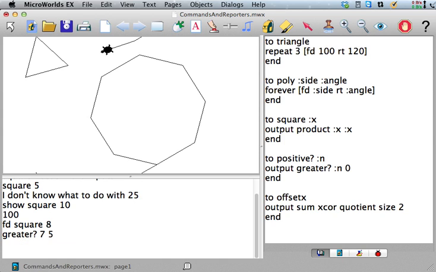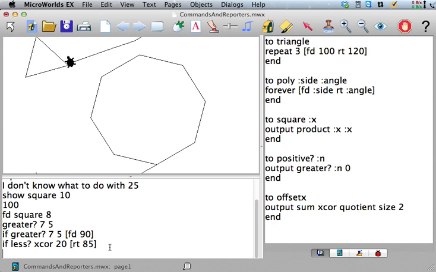But we can also use this as input. If 7 is greater than 5, then go forward 90, and that'll go forward 90 because that's true. 7 is greater than 5. Or if x core is less than 20, go right 85.